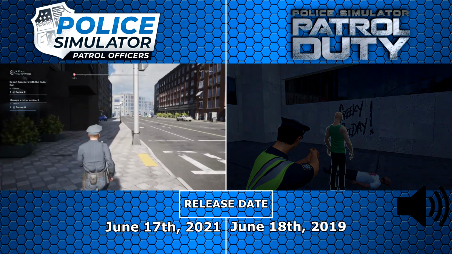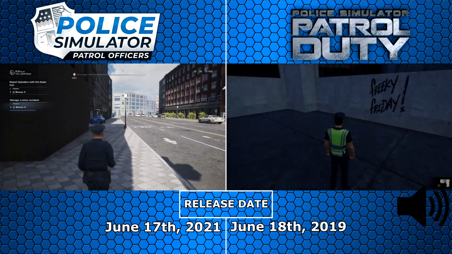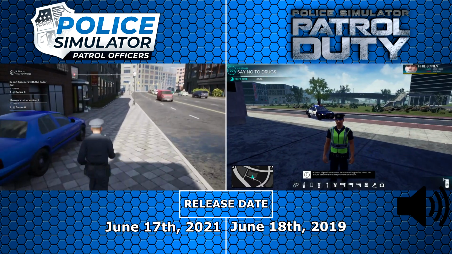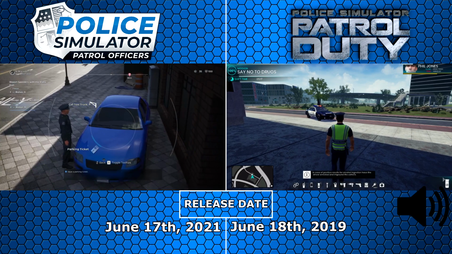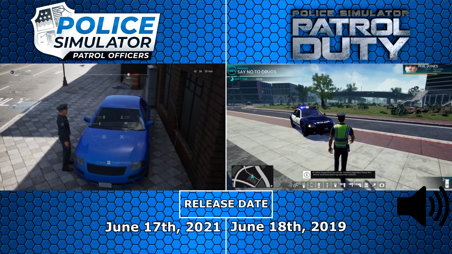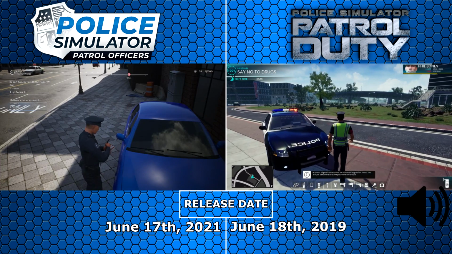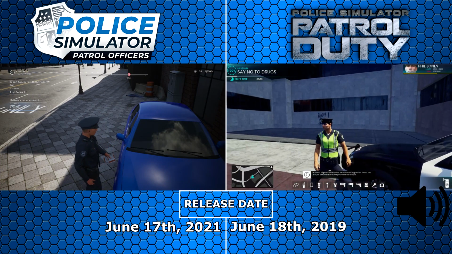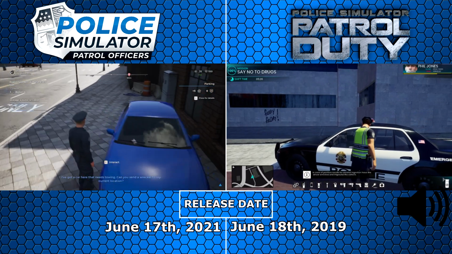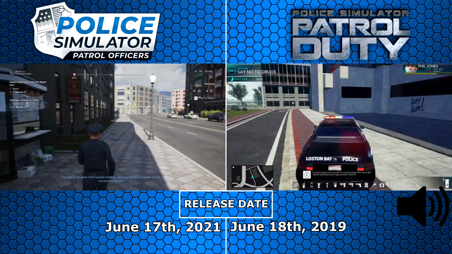Commenting on what just happened with that mission failure, it had been a while since I'd taken any calls like that in Patrol Duty again. It puts the daily calls in front of you. I completed my daily call, and there was an assault in progress. I literally had some guy attacking the guy on the ground, so I tried pepper spraying him, and the game failed the mission because I didn't try to talk to him first. Well, he was in the middle of kicking some guy on the ground.